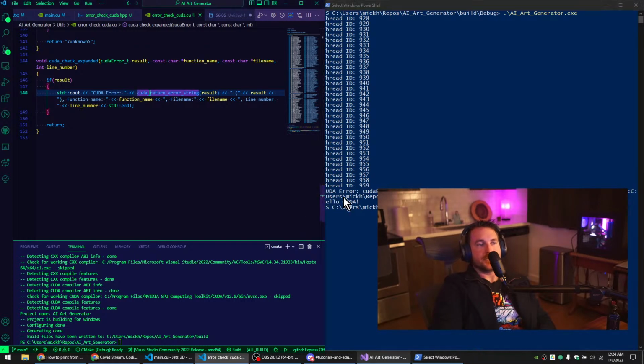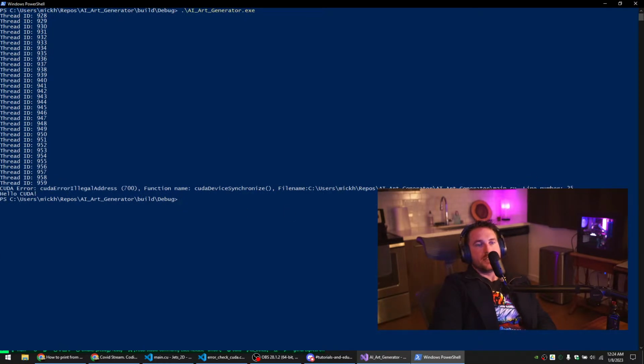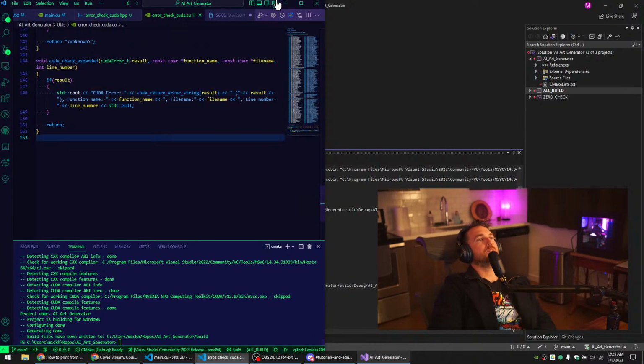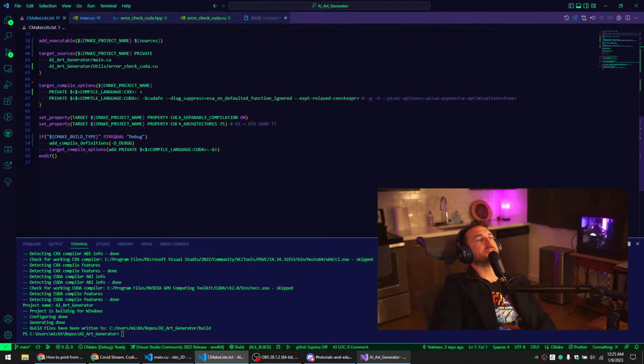File name C drive user. Okay, full screen. Main.cu, line number 25. Hello, CUDA. Hell yeah. Let's get our file name, line number, function name, and the error. Okay, good. Actually, though, we didn't set it to run in debug mode, now that I think about it. So how's that work?